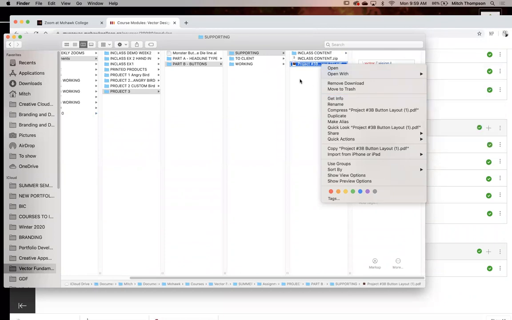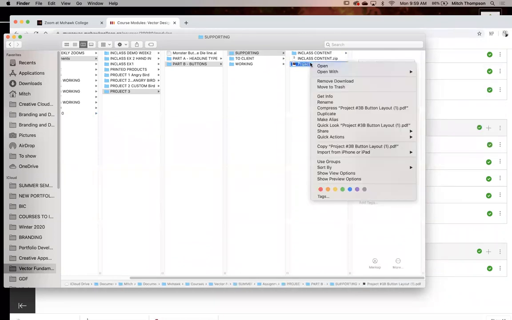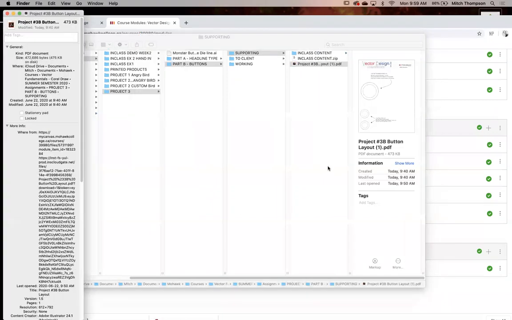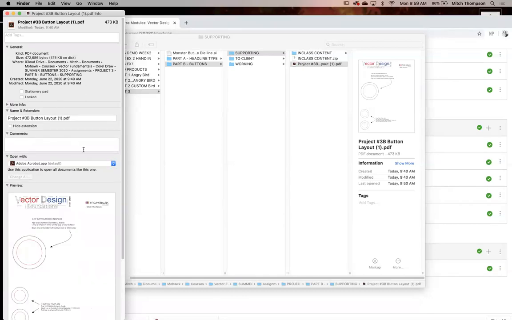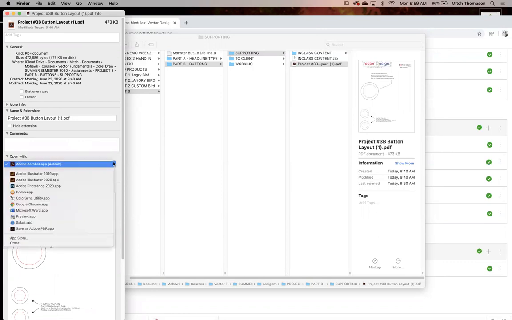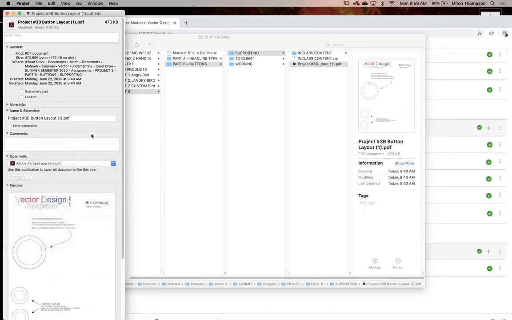So let's go ahead. You guys had this, right? Get info and open with. That was part of your Photoshop thing. Somebody mentioned that, I think, in Discord. And maybe it wasn't so much a question of how to do it, but more a question of, is that what it means? Right? So open with. If I wanted to change my PDF into an Illustrator file, notice I can right click on any file, right down here, open with.